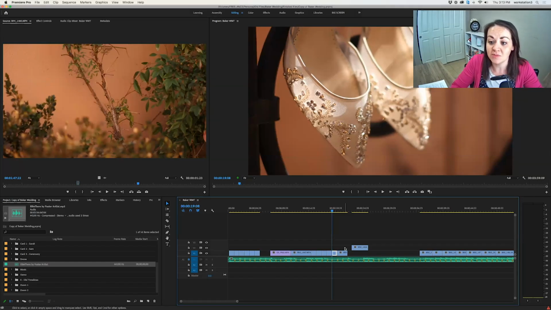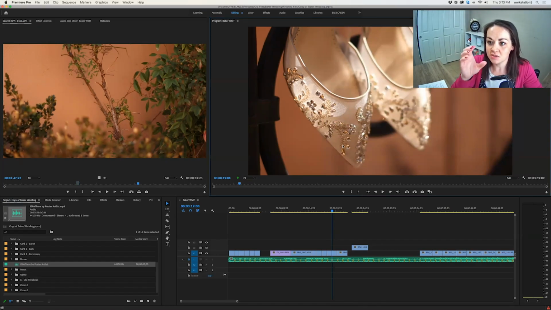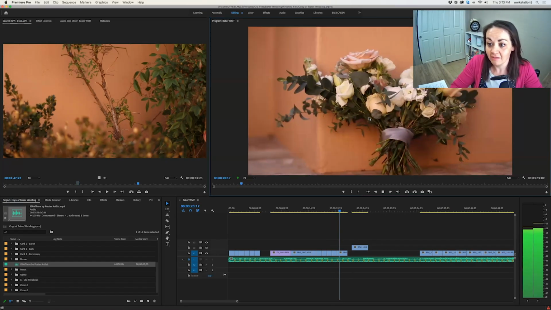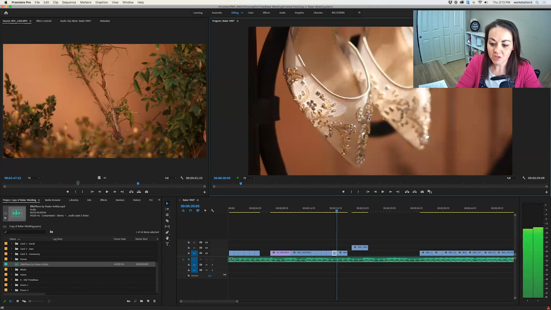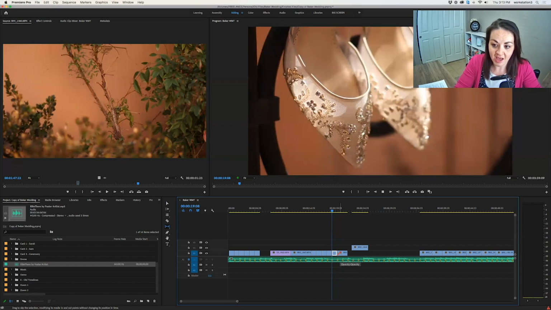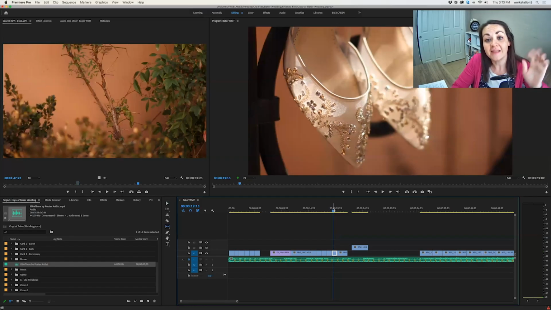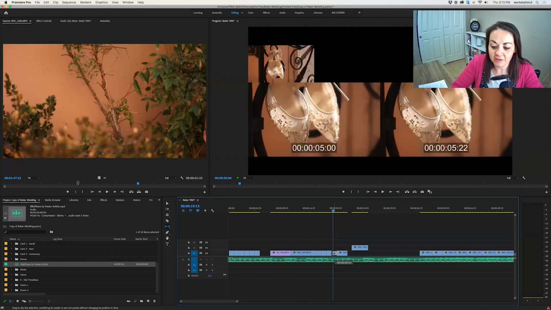You can see it's really zoomed in, and you can see here in the middle, we have just a little bit of movement right there at the end. So we want to avoid those kinds of shots as much as possible. One thing that we can do is use our S tool to slide that down and try and get rid of that little wobble. So that is really handy to use. Sometimes all you need to do is use a different part of that clip. However, let's move it back.